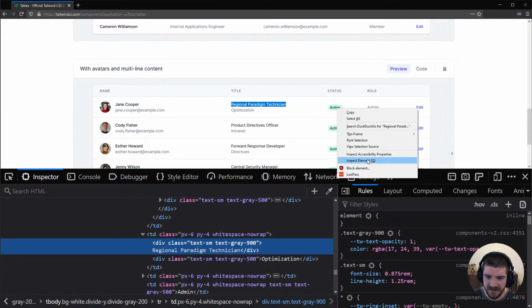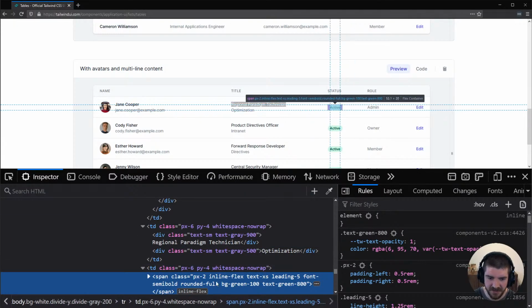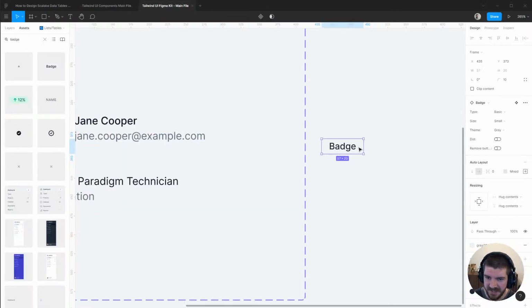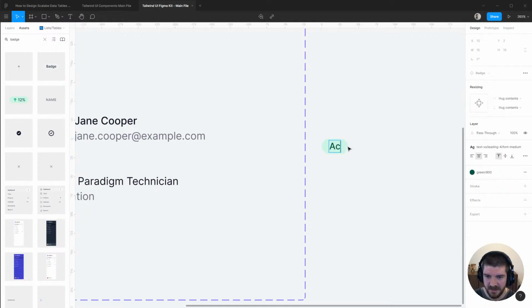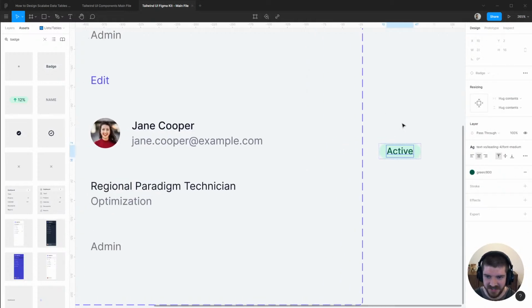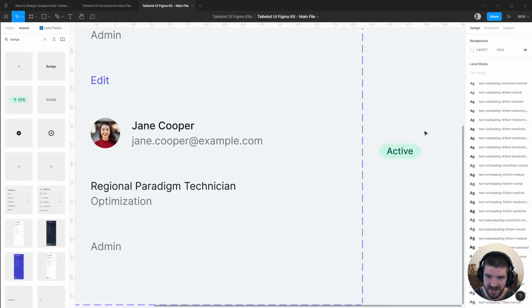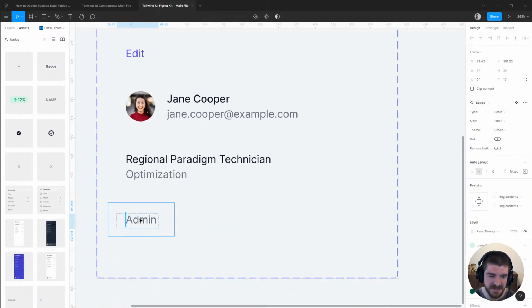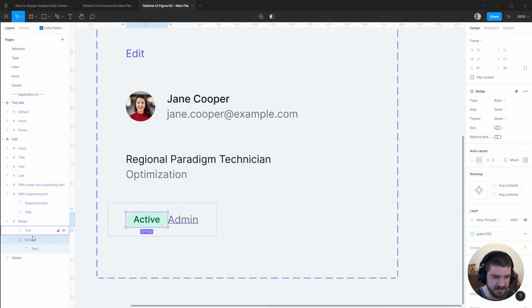Let's see here. The size on this will be a 20 pixel high version. It says active. Okay, cool. So I think that's small. Yep, that looks good. We have our green variation. And so you can see, having so many components that we already built out, every time you build a more macro level layout, you're just recomponentizing. You're just grabbing more granular elements, putting them in place. So it really starts to pay off.